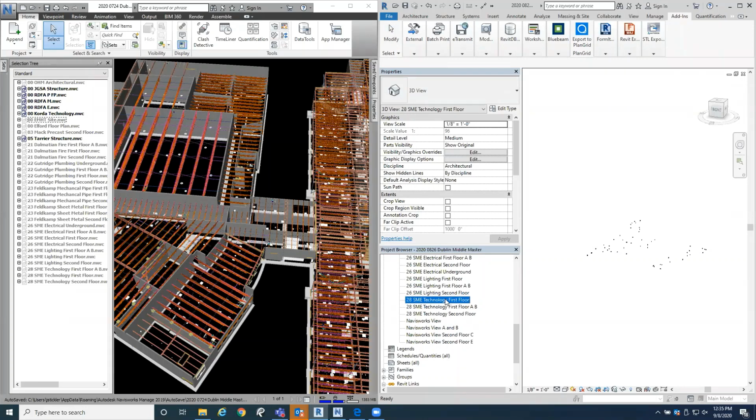We did a project that was bid separately, a core and shell building, and there was a different design team on the tenant improvement portion of that building.